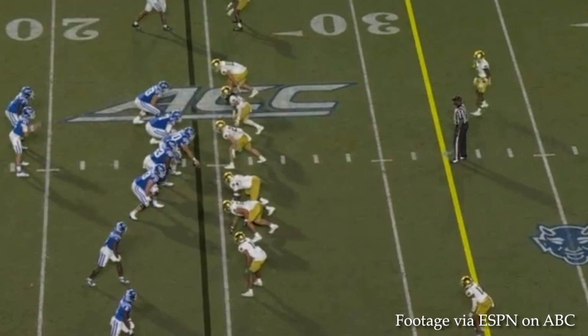And now next up, we're going to have Cross out on the edge and Javonte Jean-Baptiste lined up just inside of him. And this is going to be a stunt. And oftentimes on the stunt, the edge will just crash right inside to the A-gap, and that can be easier for the offensive line to read that a stunt is coming. So he does a good job of attacking wide first, then slipping inside, setting up Jean-Baptiste, who is going to attack the A-gap. Once Cross moves inside, he's going to twist around the edge, applying pressure on Leonard.